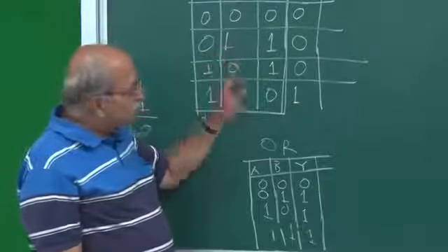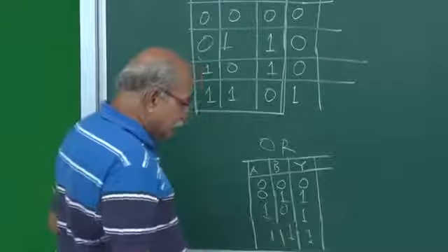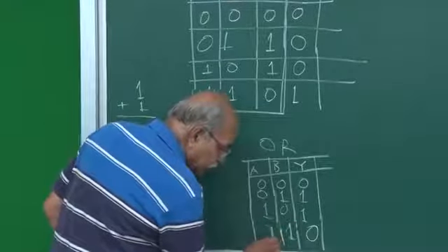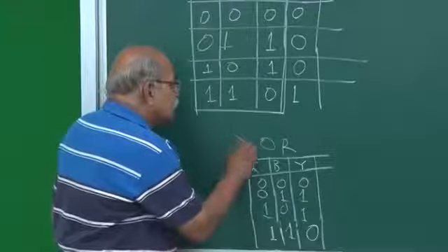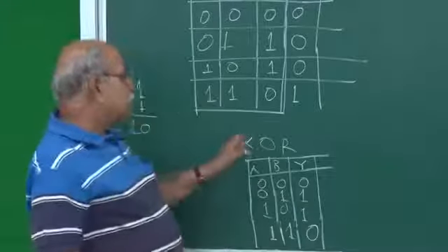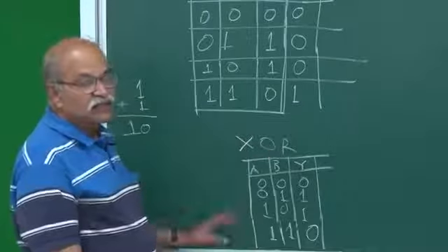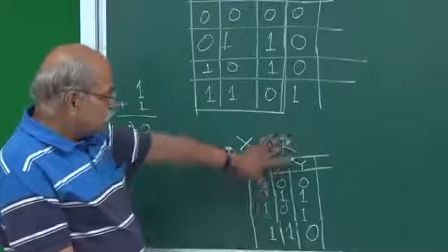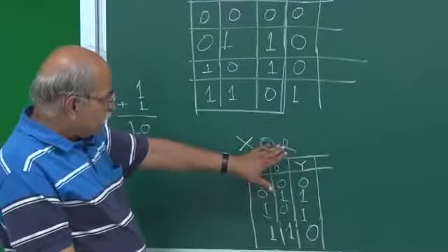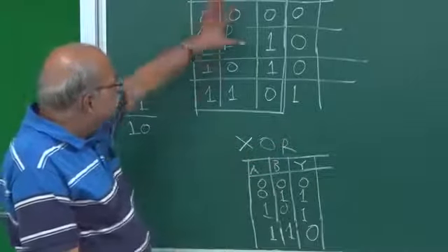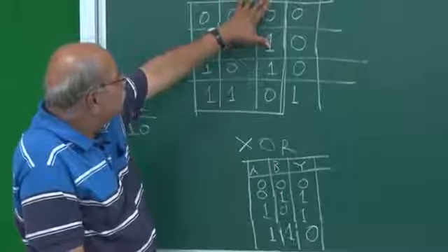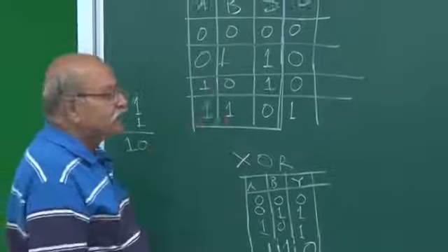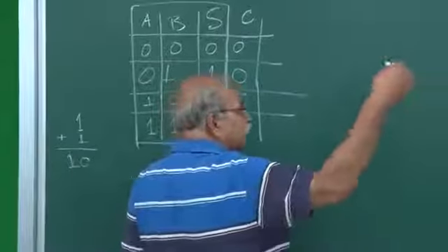Now, this also has a special name. This is known as exclusive OR, and it is written as XOR. This is called exclusive OR or XOR. So, this is also kind of a gate, and it is important. So here, if I see, the sum is nothing but XOR of A and B. How to implement that? Let me tell you the circuit and then we will check it.